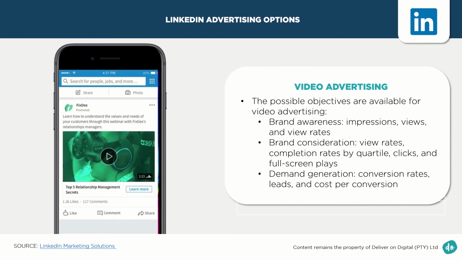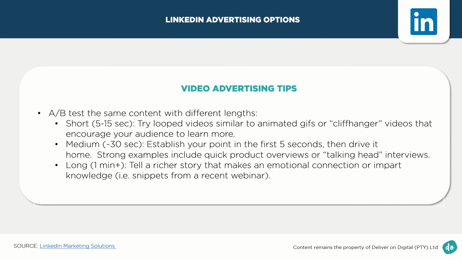In terms of video advertising, the possible objectives which are available for this are brand awareness, impressions, views, and view rates, as well as brand consideration, so view rates, the completion rates by quarter of the video, clicks and full screen plays, and then how much demand the video generates in terms of conversion rates, leads, and cost per conversion.